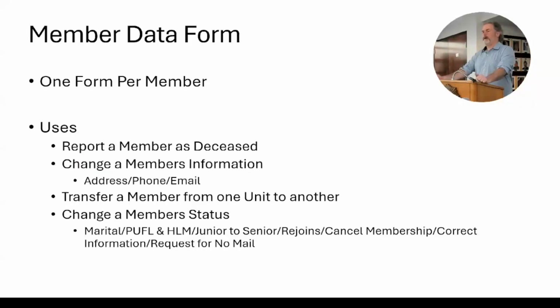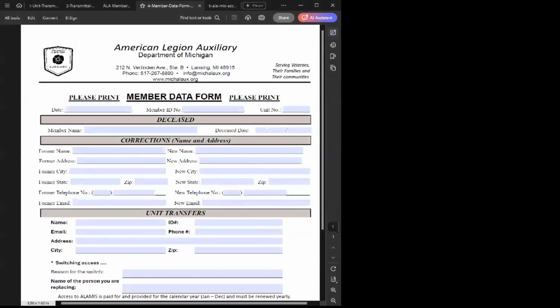All right, everybody back in, ready to go? Yes. We're jumping into the member data form, which is your most detailed form of all of them. Now, the first thing to let everybody know is with the member data form, it is only one form per person. So you are only addressing one person on a member data form. Sometimes we'll get a member data form that has 4 different people on it.